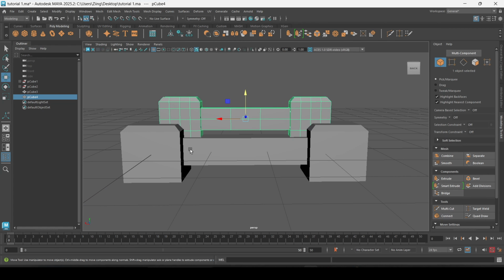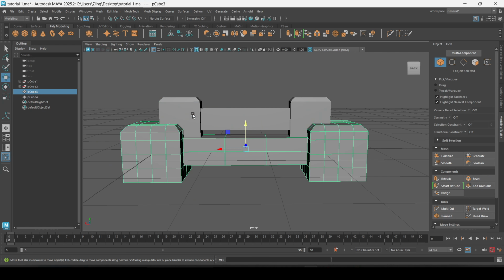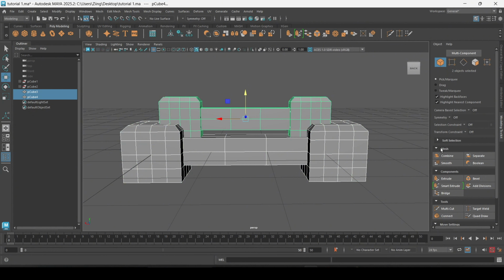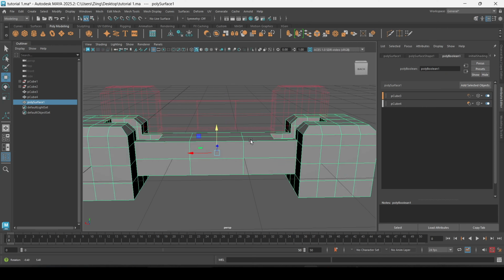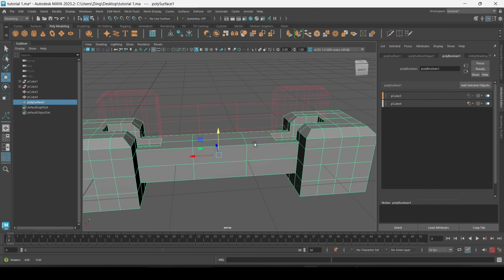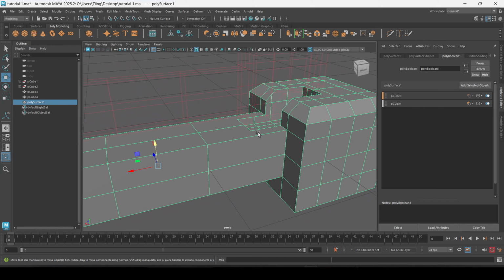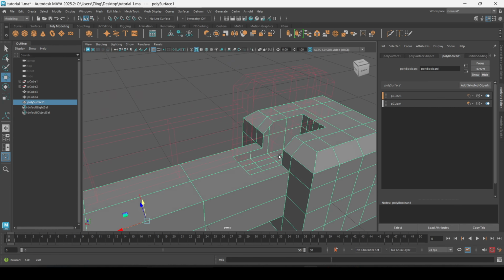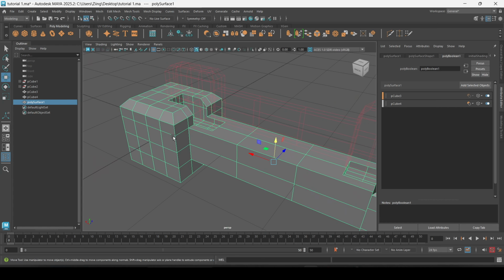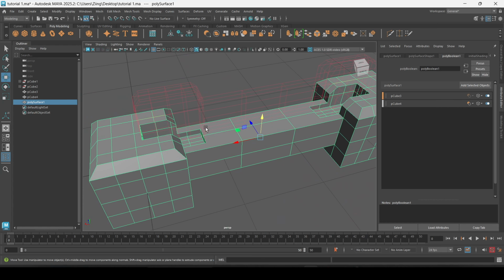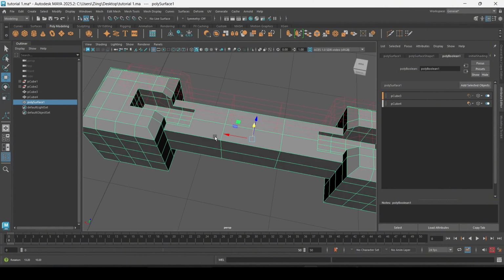So select the first object that you want to keep, and then shift select the other object, and then go to Mesh, Boolean. Now you see the intersection between two objects is getting a different shape. Interesting shape for us, right?